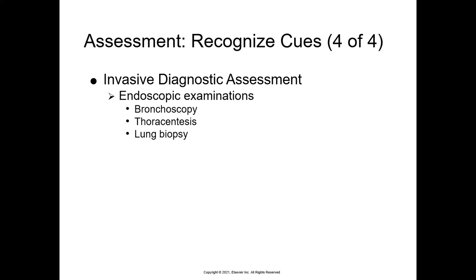So, when we are looking at more invasive studies, this is going to be bronchoscopy. It's going to be something that's done in IVR. We could also do a thoracentesis, and that will be done in the patient's room, having them lean over a bed table. And then lung biopsies, checking for cancer, will be done in IVR.